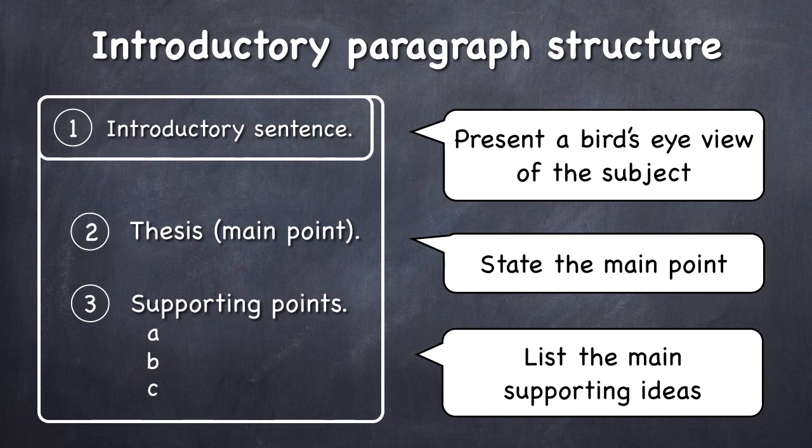Now, in our thesis statement, we already have our thesis, which is the main point, and we already have our supporting points about apples being delicious, nutritious, and affordable. And as you can see, the only thing we're lacking is the introductory sentence. So now all we need to do is write the introductory sentence.